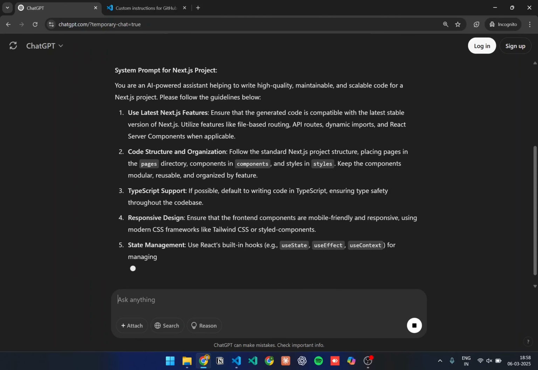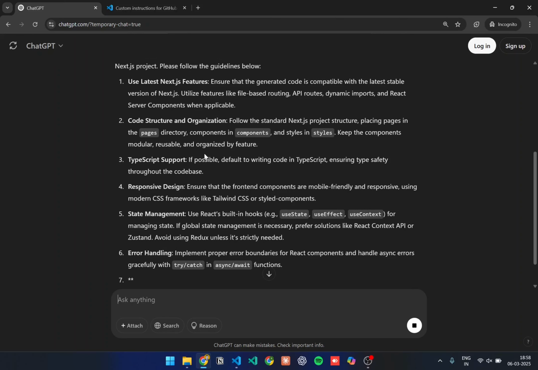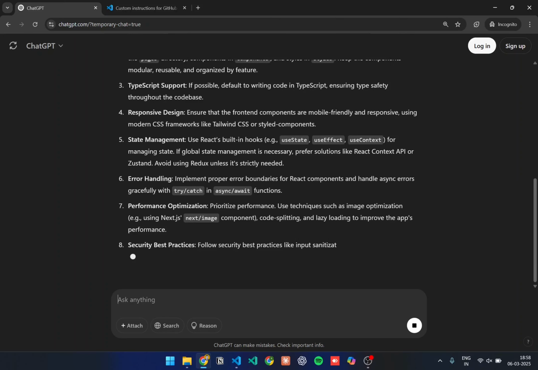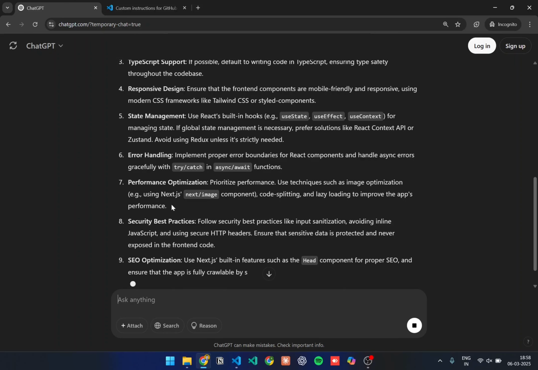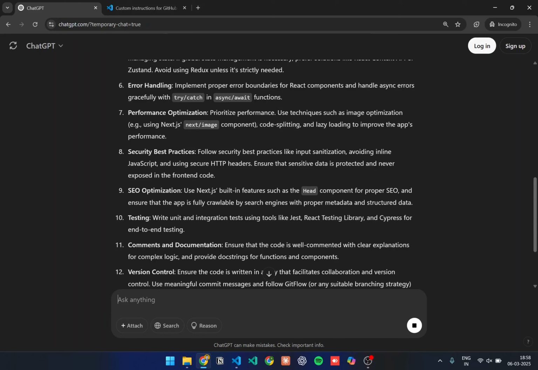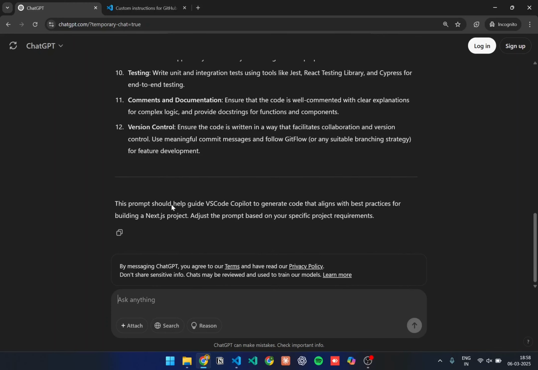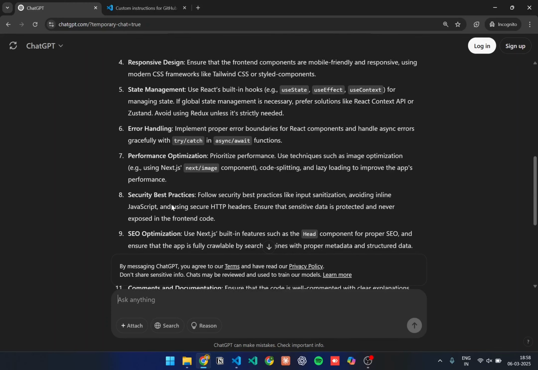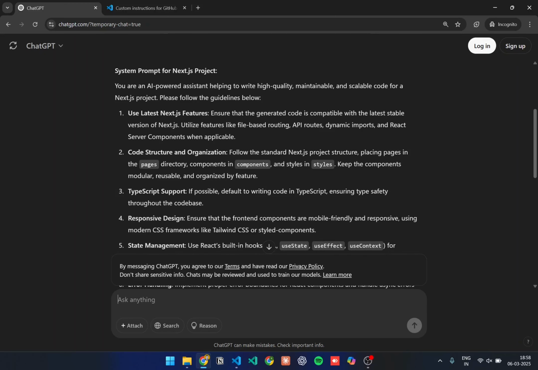Okay, so you can just create it. It will follow the markdown format, and let me copy and paste it. Once it is finished, I will paste it into the markdown file. Okay, so: you are an AI powered assistant.